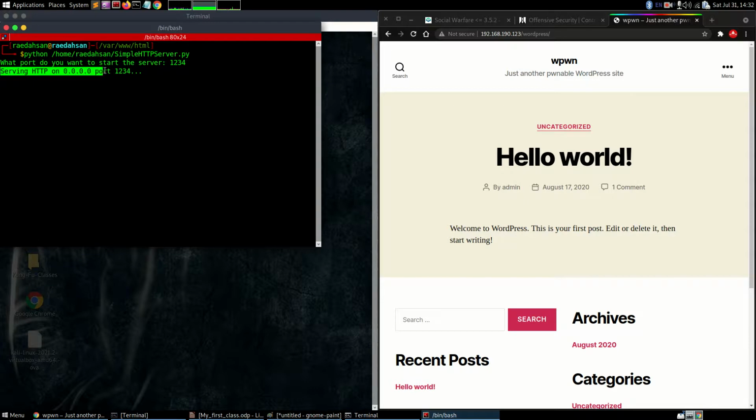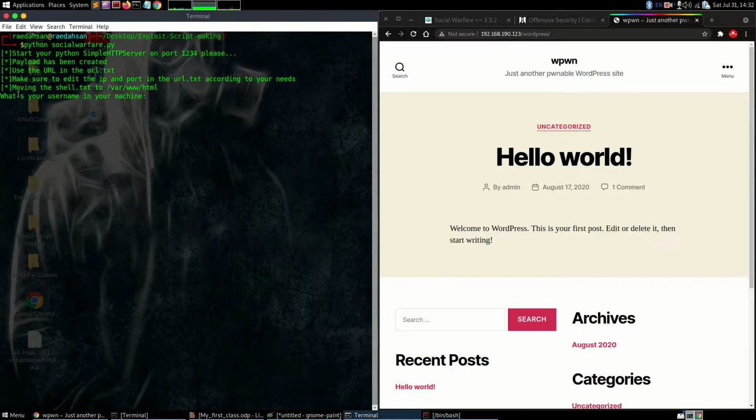Now it's serving on port 1234, moving the shell.txt to the web server. What's your username? It requires your username because it has to move the shell.txt to /var/www/html using admin privileges. Okay, file copied to /var/www/html.